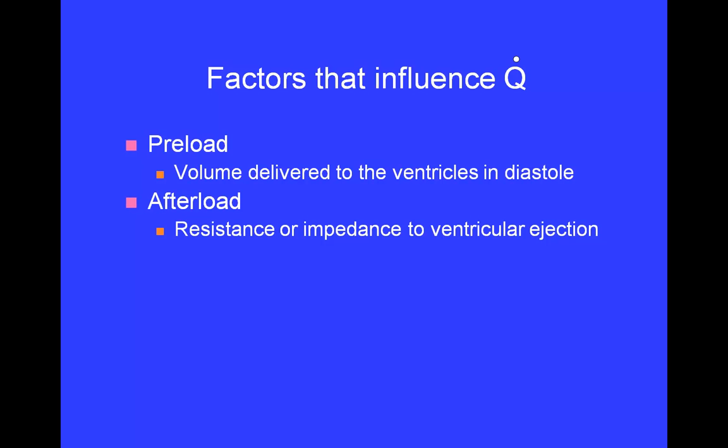But when he starts to push, he's pushing against the resistance or the impedance of that weight. If I put another 100 pounds on that bar, I've increased his afterload. And it's going to be harder for him to eject that weight. So afterload is everything the ventricle has to pump against.